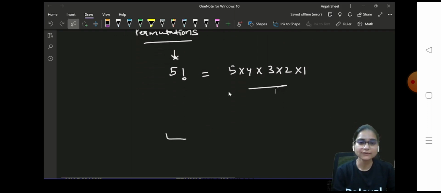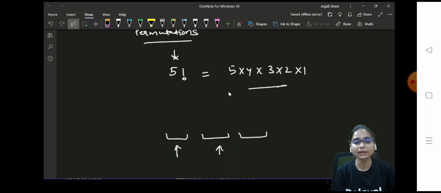Let us say we have to create a three digit number from these ones. The condition is that if you are picking any number at this place, it should not come at the other one. So for the first one, how many options do we have? 5. For the other, how many options are we left with? 4. Then we will have 3 and so on. So that is how it is going to be, right?